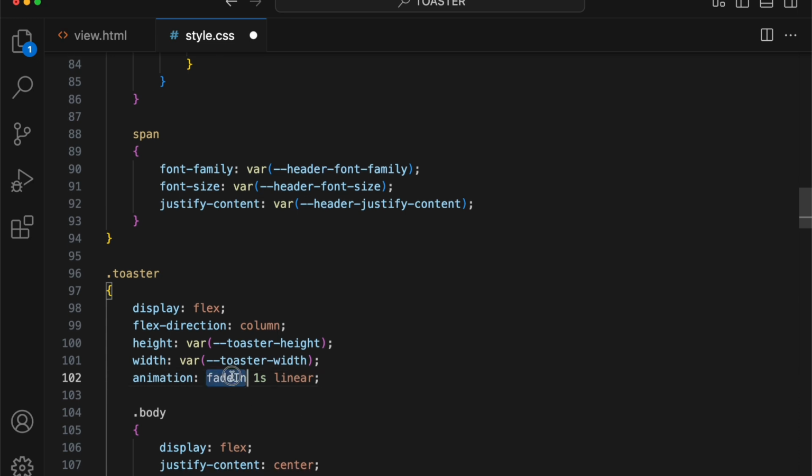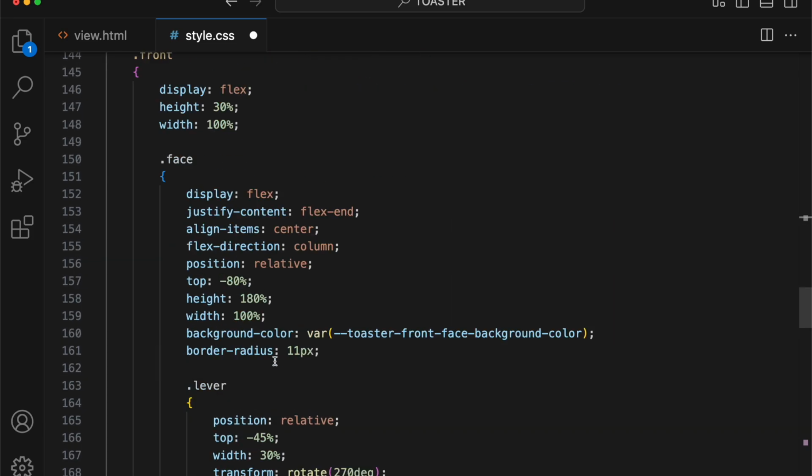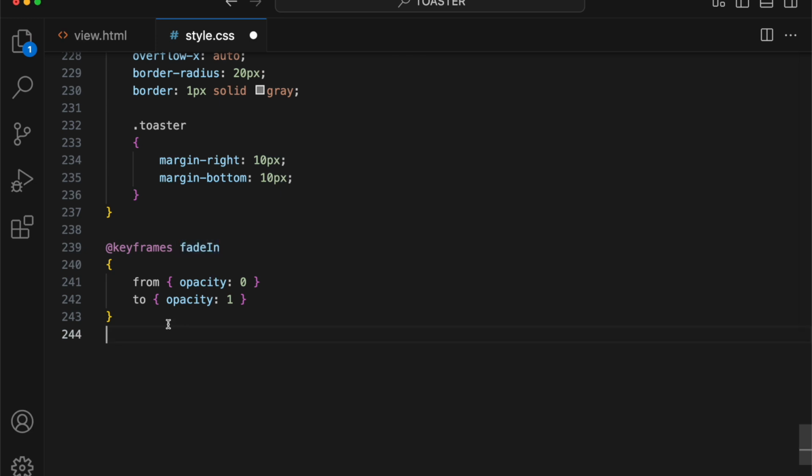And now we're going to go make the fade in. Like this could have been just butter, but we want to name it something that we know. I just want you to know that we made this name up. So we'll scroll to the bottom, and this is where we're going to keep this part. I've already typed this out here, but what it is, the keyframes is the keyword we're going to use here. So think of this as like a function, and then this is the function name, fade in. This is where we get that name. We made that.